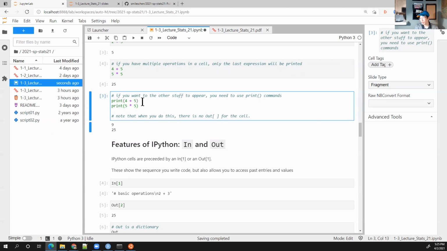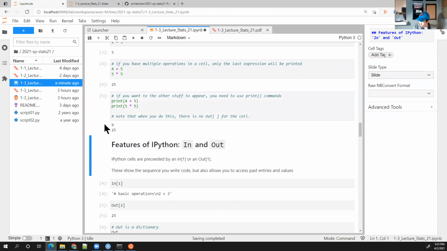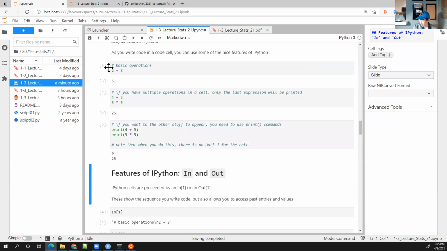But a thing about print is that print doesn't return anything. It technically returns an invisible null, okay? And so you'll notice that there's no output, right? Here it says the input for 3 is 2 + 3, and the output for 3 is 5. The input for cell 4 is 4 + 5, 5 × 5, and the output is 25.